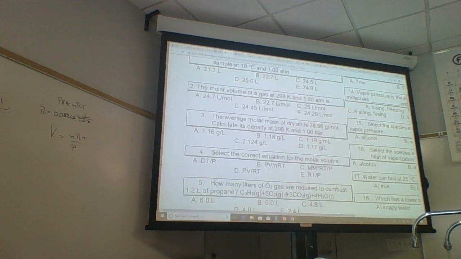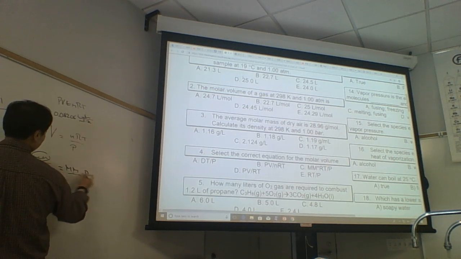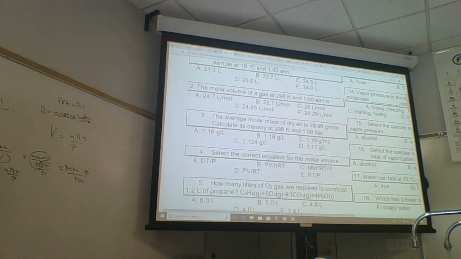The density is going to equal, well, density is just going to equal mass over volume. And then we know volume is equal to nRT over P. We'll substitute that in here. So it's mass over nRT over P. Well, mass over n is called the molar mass. So this is molar mass and then invert multiply times P divided by RT. We can see if we got the equation right if the units work out. This is why it's important to make sure the units work out.